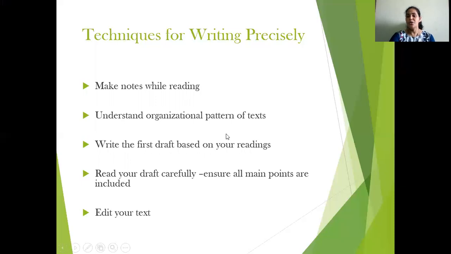Next, after doing all this, write the first draft based on your reading. You have gathered some points, sketched your outline, and fixed your organizational pattern, so quickly draft the information. Read your draft carefully and ensure all main points are included. What you have thought, this is my first idea, the second idea, the third idea: are they chronologically arranged or not? You have to edit your text. Whatever I have thought, is it framed that way? You have to cross-check and edit your texts.